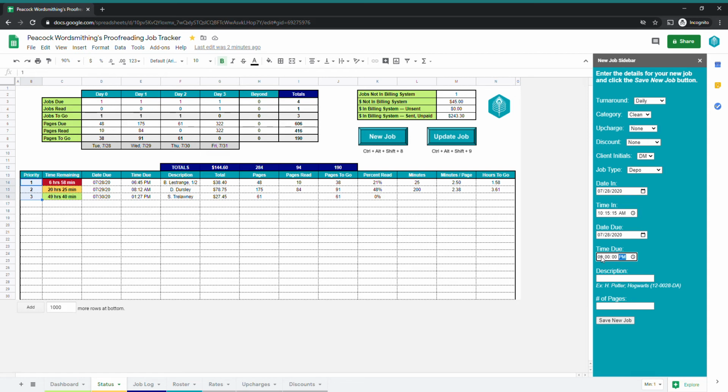The description can be anything you want. I usually use whatever was in the subject line when the client sent me the job, and I indicate which part if the client is sending the job in sections. Once everything is entered, I look it over to make sure it's correct, and then click the Save New Job button at the bottom. The new job will be assigned a priority based on when it is due and will appear in the sorted list accordingly.